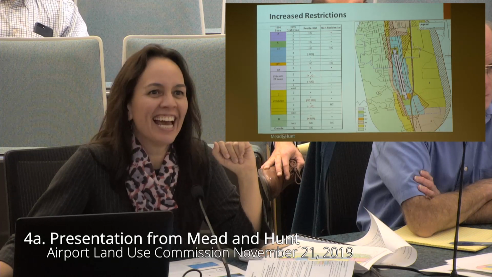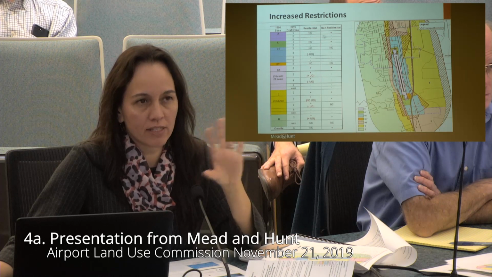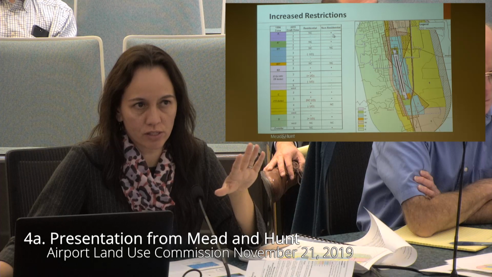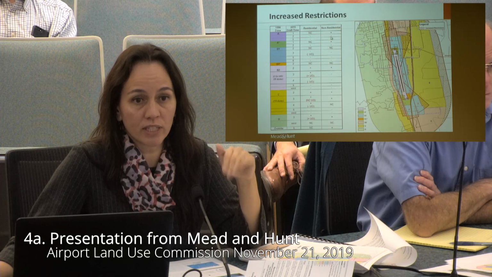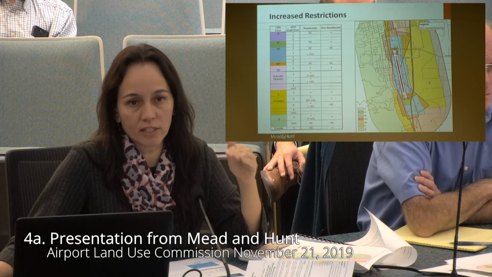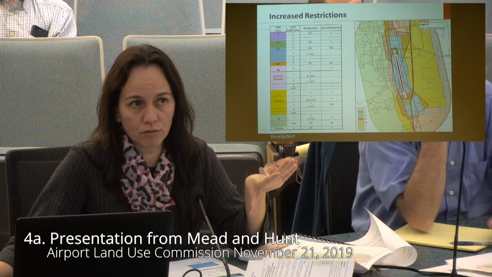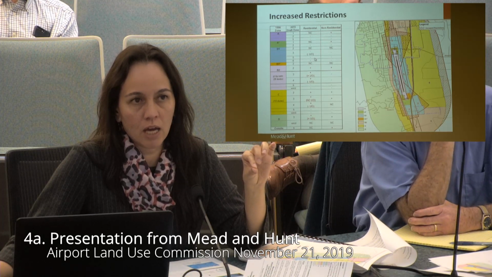Thank you. Okay. So this table just shows in very simple terms where there are increases in the restrictions. The minus represents where there's a reduction, where the criteria is less restrictive. NC is no change. And then the UO is urban overlay.